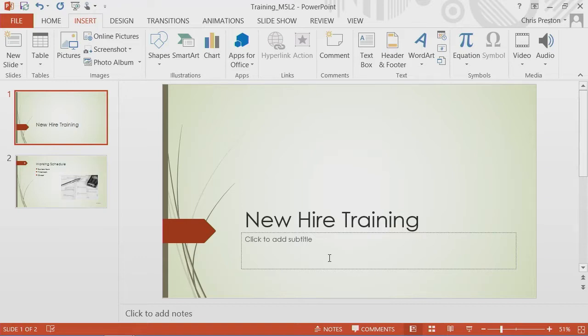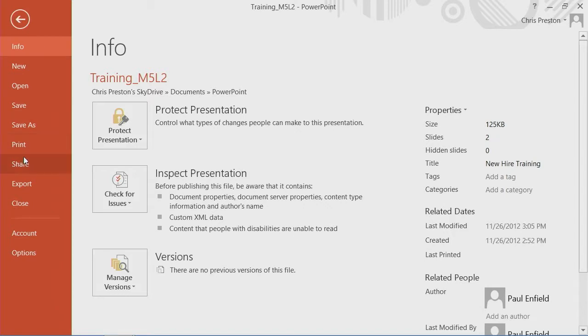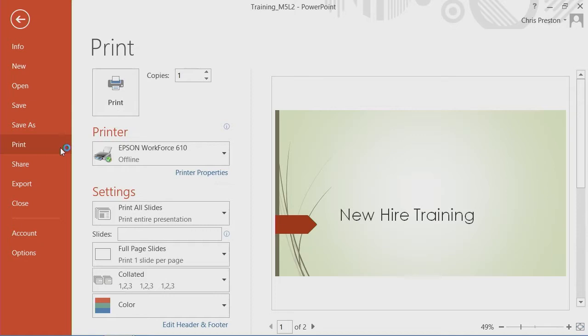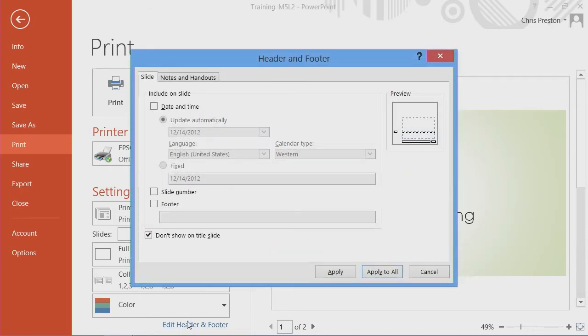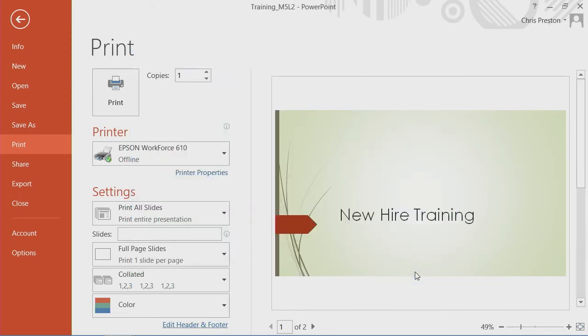Now, you heard me mention the scenario that we're working under, we're going to assume we want to do this up front. Let's say, however, that you forgot about this and you decided you wanted to print out your presentation and distribute it, and you knew that you were going to need page numbers or slide numbers as you did that. So when we went to print, notice we have edit header and footer. So it gives you the opportunity to turn these or adjust these as needed when you actually go to print the thing. All right, so why don't we configure some of these items for our presentation now?